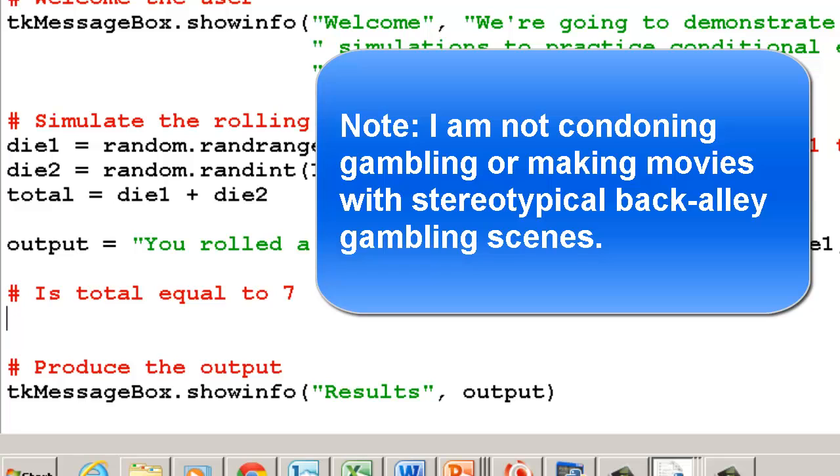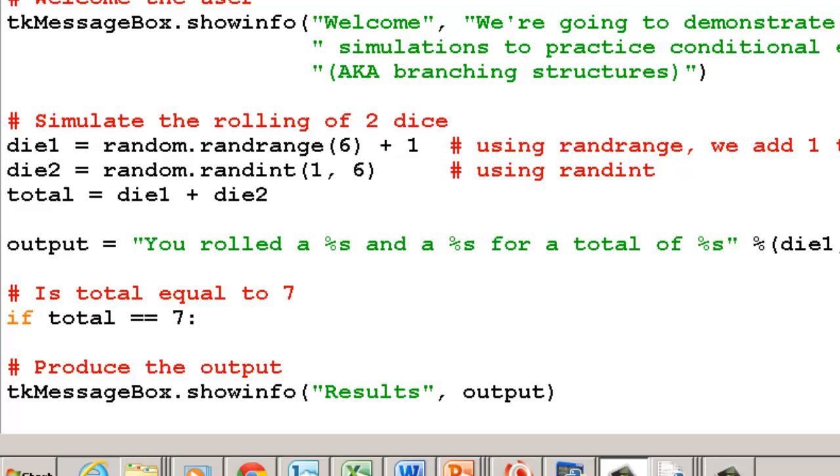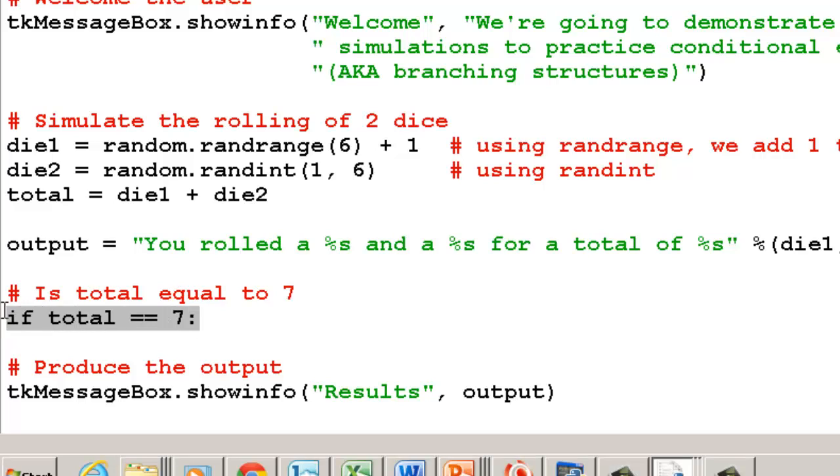So we're just going to do a little check here. If total, now we put the double equal sign. Is it equal to 7? Okay, so now look what we do here. We're comparing to see if total is equal to 7. In Python, you put the if keyword, you put what's called a Boolean comparison. So typically we're comparing a variable and a number.